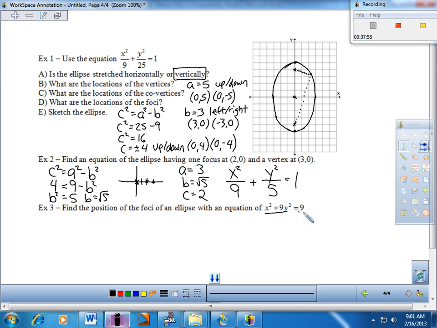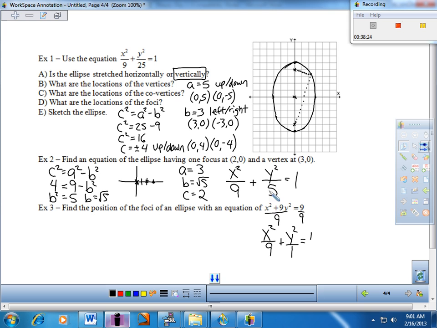And so that's what I'm going to do, guys. I'm going to divide by 9 because I want to set this to 1. So 9, 9, and let's play this out. So this is a common denominator, everyone. So I'm going to have x squared over 9 and then the 9y squared over 9. And I'm going to just do it right here. So x squared over 9. And then 9 over 9 just reduces to 1 over 1. So I'm hoping you all see that that would be over 1 equals 1. So I like this problem because you can see the connection. That's, to me, the big thing. It's very, very similar to the equation of a circle.